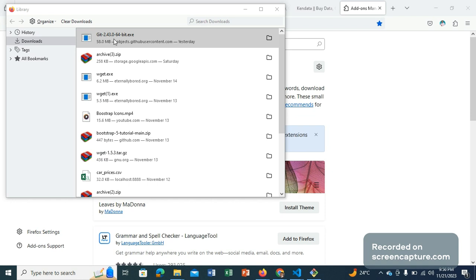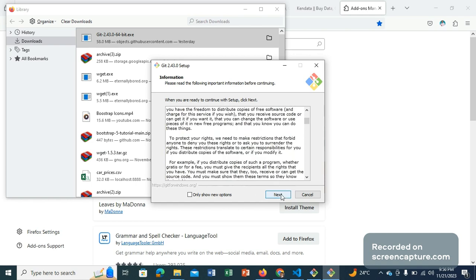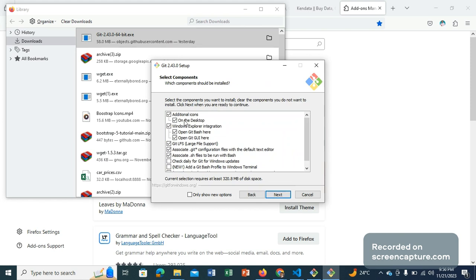All right. So you had this, right? Confidence. Okay. So I think these are the things you're saying, right? Okay. You just click next. Additional icons. Yes. You click on desktop. You want it to appear on your desktop. Once you click on desktop, it will tick that automatically. Windows Explorer integration is integrated. I think that is by default. Have you done that? Okay. So you can add a Git Bash profile to Windows. Don't, because it may give you issues. You have to understand the syntax to be able to use that. So just allow that and go to next.